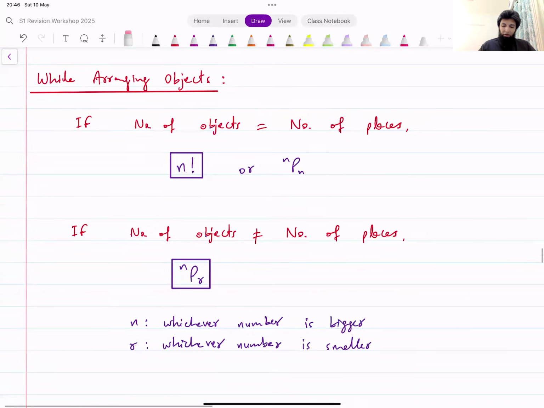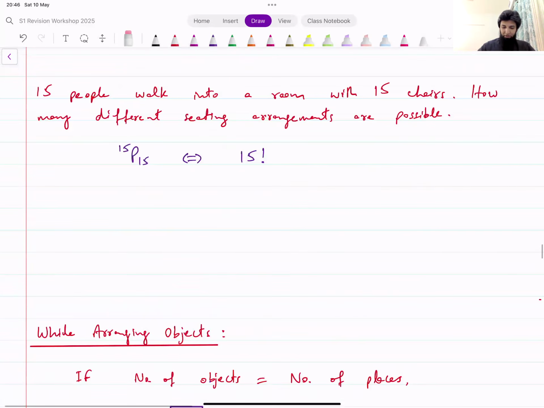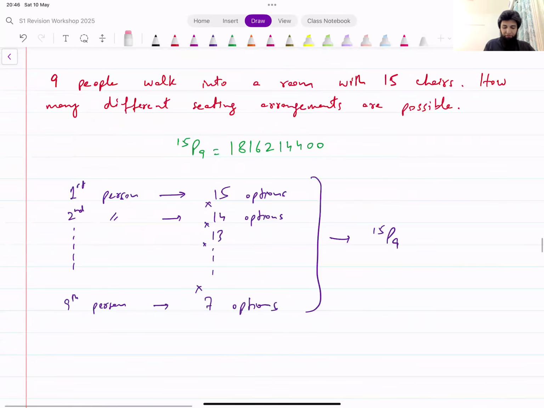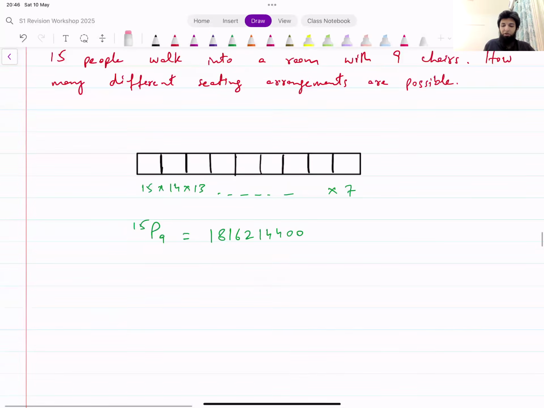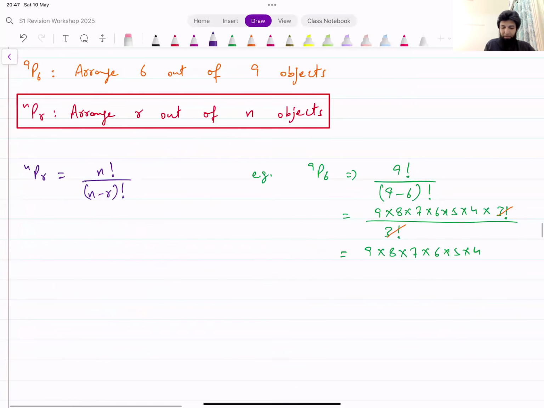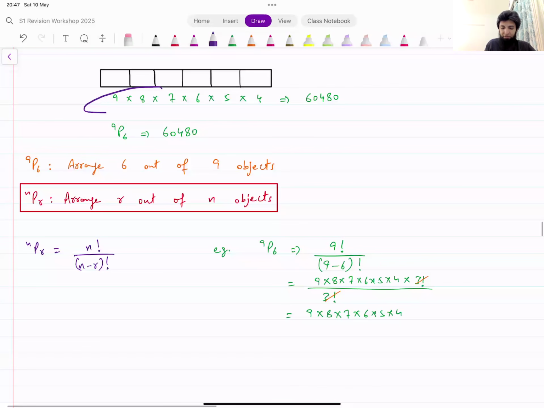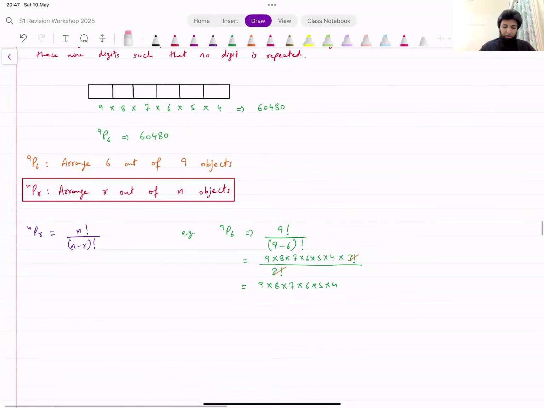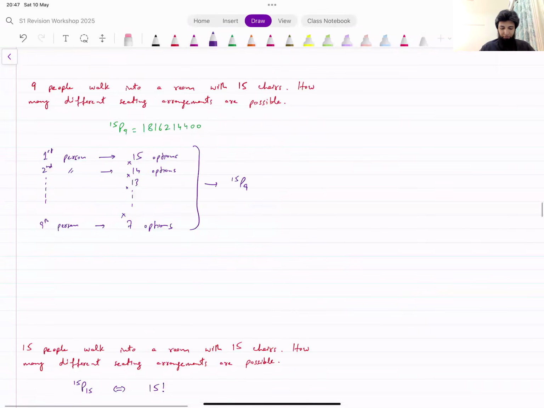Okay. Now there's a logic behind where this comes from. So this is the formula. nPr is n factorial over n minus r whole factorial. So when you multiply those individually, like we did here, 9 into 8 into 7 into 6 into 5 into 4, this permutation notation actually does exactly the same thing. You end up with the same result as that, but you can just put this on a calculator directly as 9P6 and you would get the result. You would not have to do all of this manual work in that case. Okay. But again, that's out of the scope of revision right now.